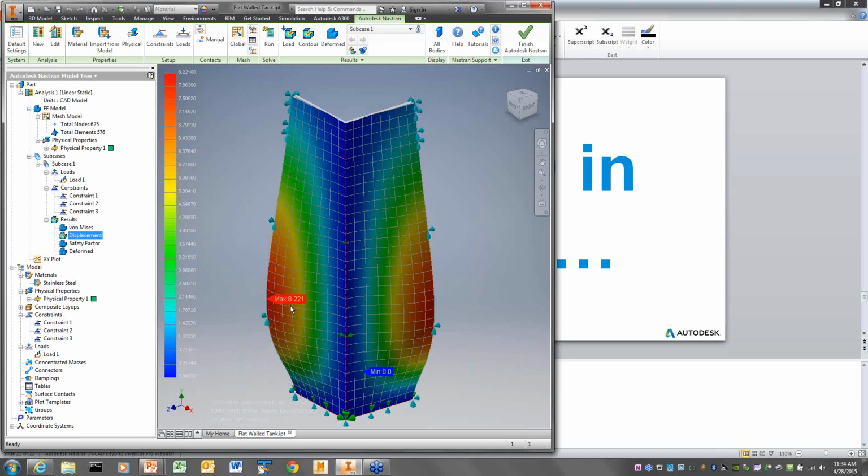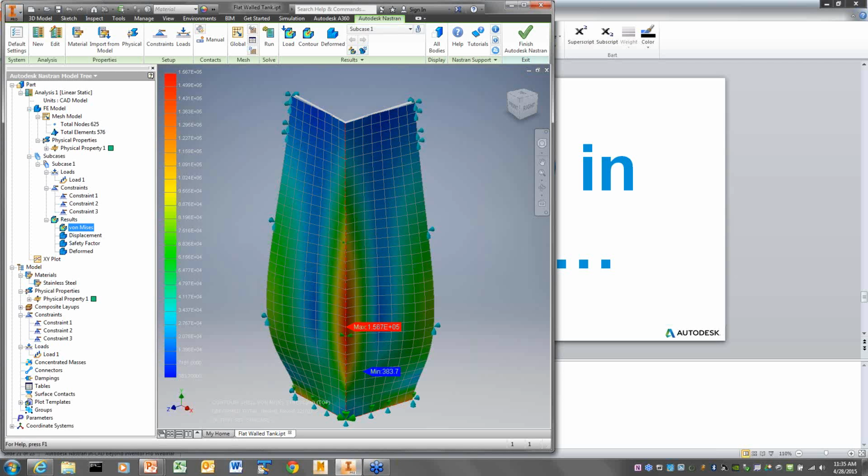I have a peak displacement of 8 inches here, and when I think about that 8 inches, I've built tanks like this before, and I've looked at them, and I know that 8 inches is not the right size. So I've actually tested these, and I know it deflects a few inches, but it's not 8. Let's come back to that. I look at my von Mises stresses on another plot here, and I'm seeing stresses of 150,000 psi.